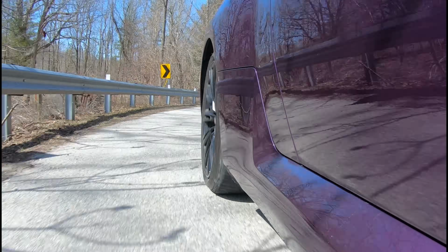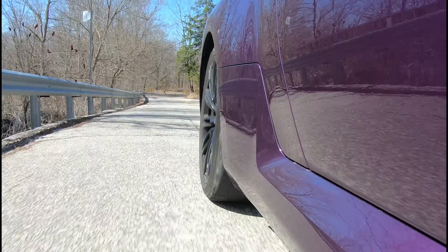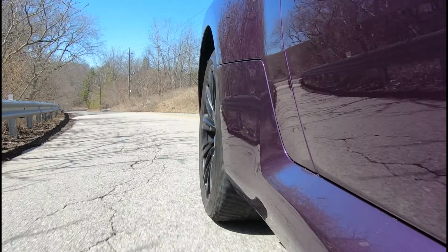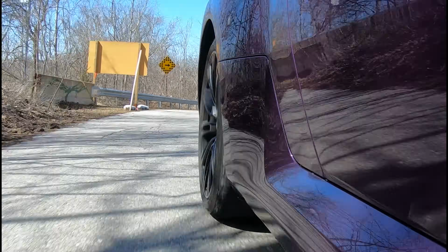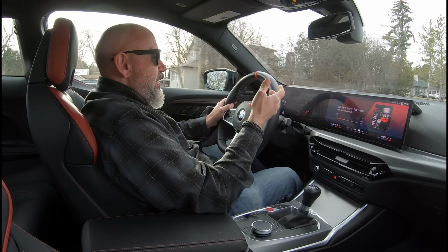Excellent body and wheel control, and it just soaks up the bumps. The roads here are very, very rough here at the end of winter, so the dampers are getting a bit of an extra workout, but it just goes to show how much care and attention BMW's engineers paid to these dampers. I don't know if you know, but this is a brake-by-wire car, so we can adjust the level of assist.